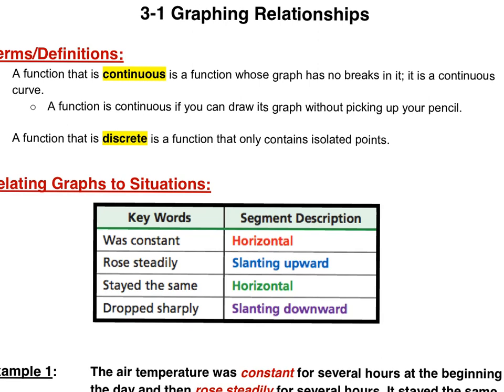I think of a discrete graph whenever we would say something like, for each candy sold, $1 will be donated to charity. Since we wouldn't be selling 1.5 candies, for instance, it's not a continuous graph. There's some vocabulary associated with these graphs that helps us in word problems to know if the graph is going to increase quickly, slowly, if the graph line is going to be flat, and what that means. So let's take a look at what this is with example 1.